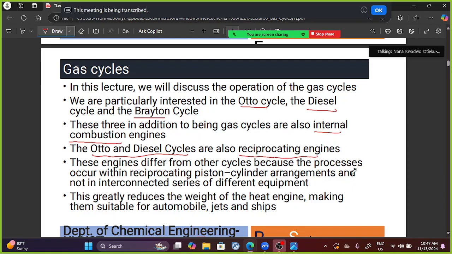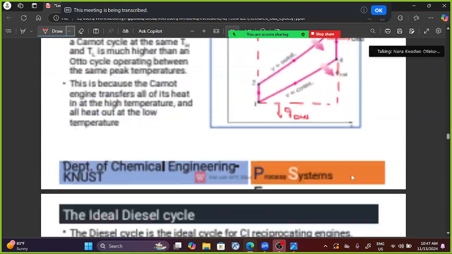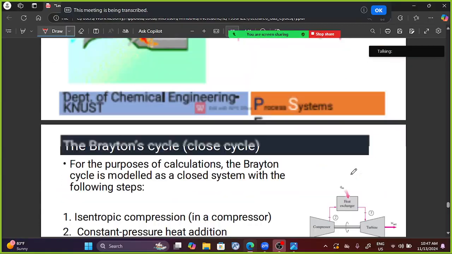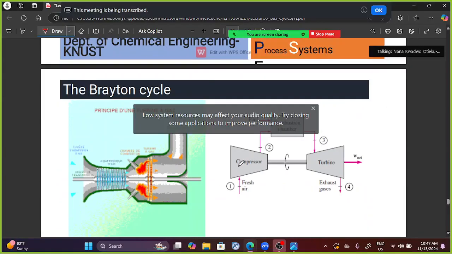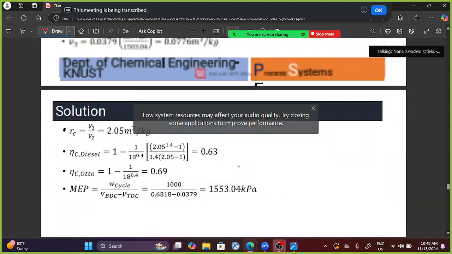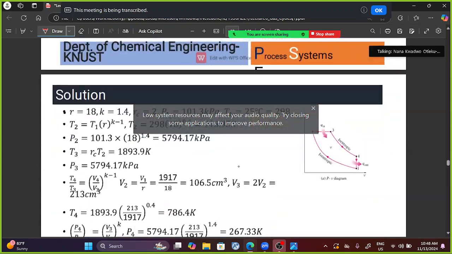So let me just quickly show what I'm talking about for that. For the Brayton cycle, this is how it looks like, right? So we have a compressor part, we have a combustion chamber, so that's going to be a heating part, we have a turbine part, and then we even have the cases where we consider a cooling part, where we are removing the exhaust heat, right? Then we can have the Otto and then the diesel cycles.